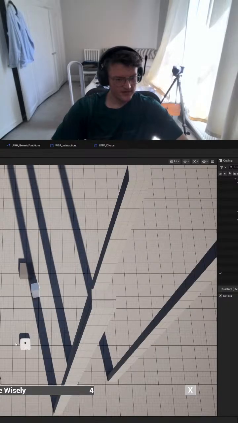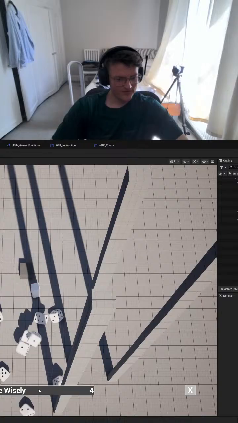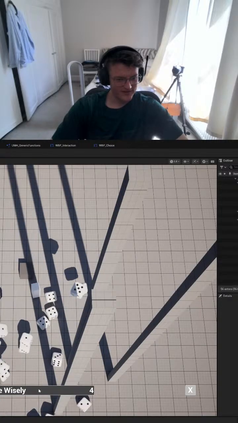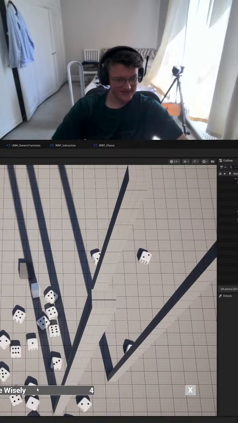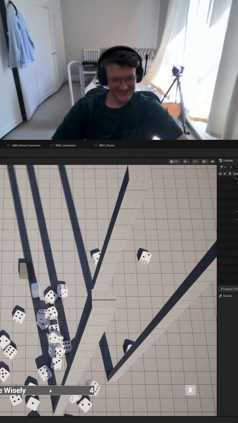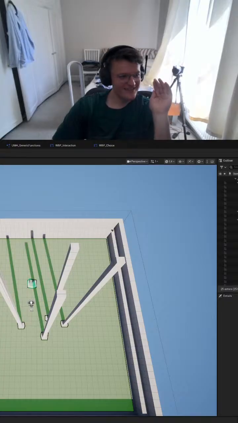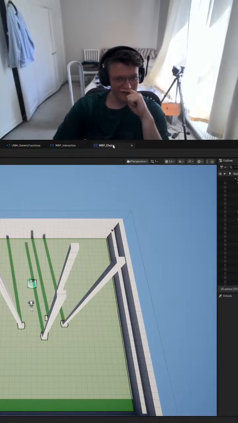Choose wisely. Cool. We are spawning our die. Beautiful stuff. Look at them go. Look at my dice go. Physics objects. What do we roll? Honestly, each of that is fun. Okay, I think this could be fun.